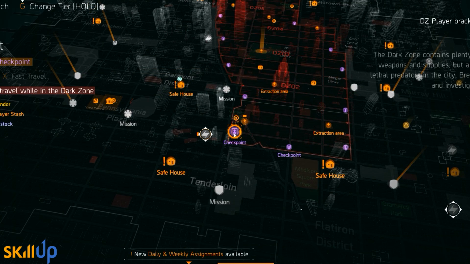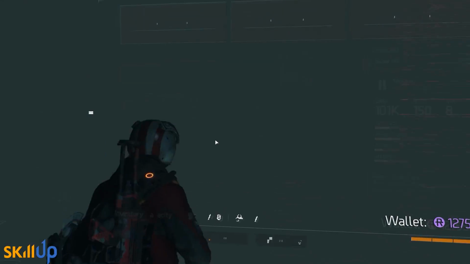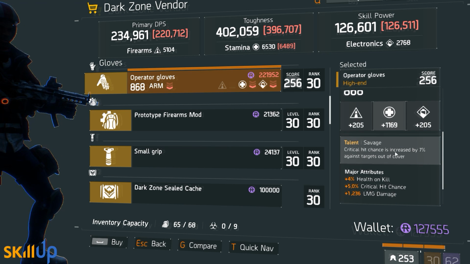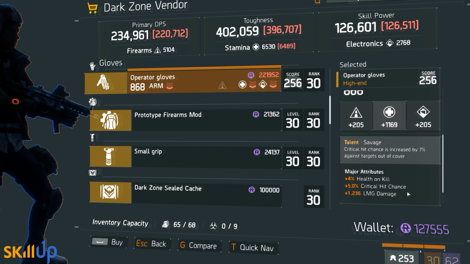At the West 31st Street DZ checkpoint, there's a pair of operator gloves here that are Savage. It's got base stamina, Savage, health on kill, critical hit chance, and LMG damage. Not a bad combination at all.